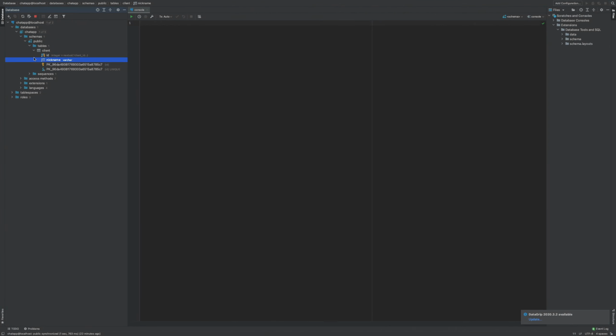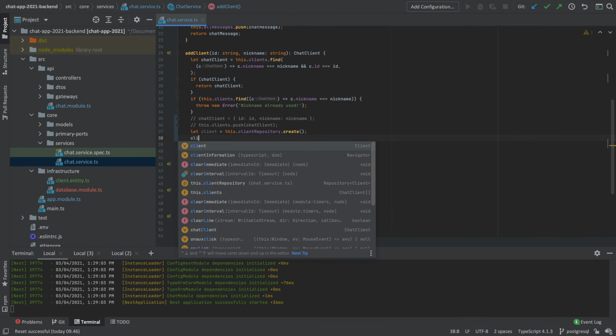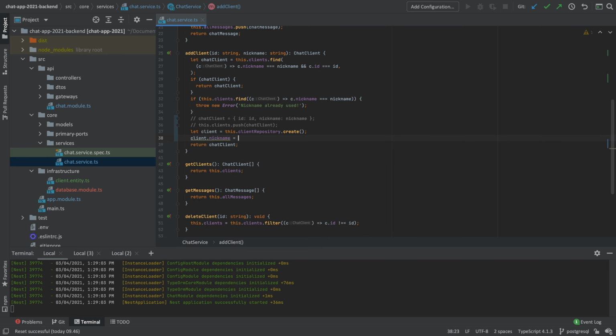So if we go to DataGrip, it'll create one of these guys right here from the table. It'll create one with ID and nickname right out of the box for me, so we know how they should look. They should have an ID of the type number and a nickname of the type varchar. Let's try and go back. Now with this available, we can say client.nickname equals, and then we'll pass in that nickname we get right here.